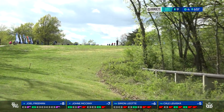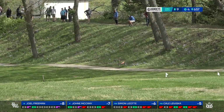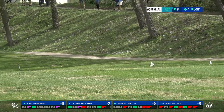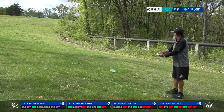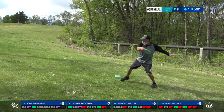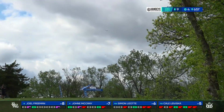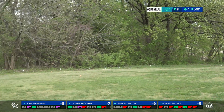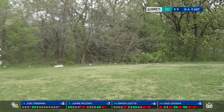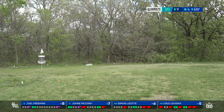Joel in a fantastic spot. Just go up to the top of the corner and pitch across. And not that it's an easy shot from there to the green. No, not at all. But in a great position to pick up a birdie. Could he really get up there for birdie right now? Yeah. Kind of. Just outside the circle. That's awesome. That's fantastic.